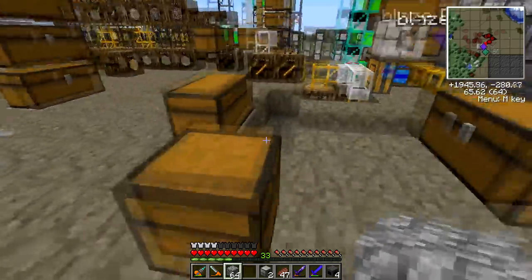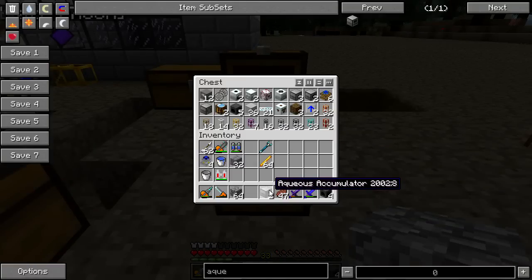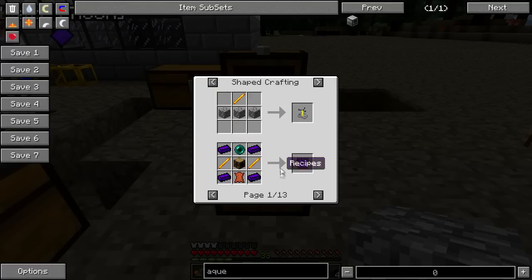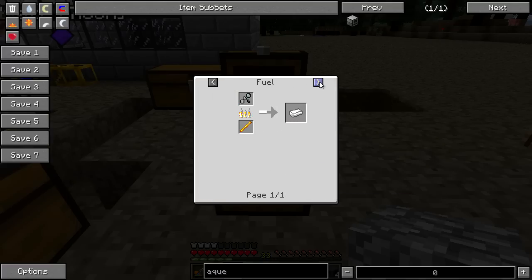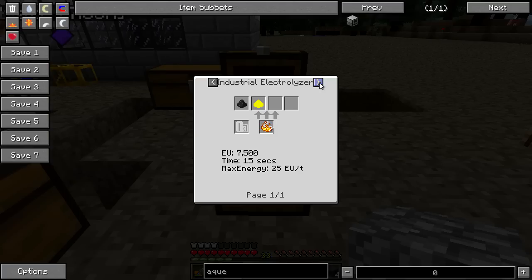I have, no, not that chest. This chest has all the materials we need except for these two aqueous accumulators that are already in my inventory. If you look at blaze rods, if you do the uses for them, you can bring up, where is it here? Macerator produces 5 blaze powder. And with that, we can put that into an industrial electrolyzer.